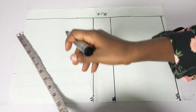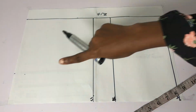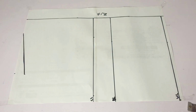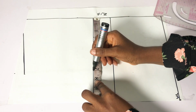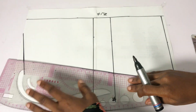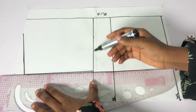So I'll be placing 7 inches. After doing that, I'm going to go down on that point by 1 inch for my shoulder slope. I'll indicate the 1 inch with a dot and I'll slant into the neckline area. After doing that, guys, I'm going to go ahead and place the same 7 inches that I have on the shoulder line. I'll place the same 7 inches on the chest line. I will indicate the 7 inches with the dot, and then I'll connect the dot on the shoulder slope to meet the dot on the chest line like this.